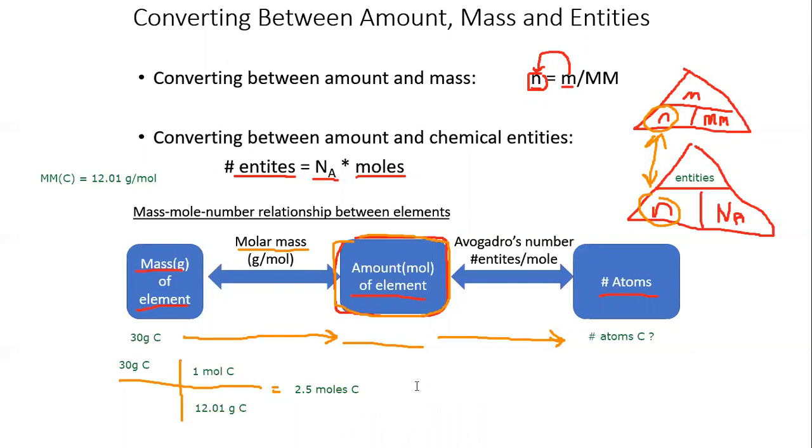So we're at the moles now. We need to go to number of atoms. So here pay close attention, because to go to number of entities or atoms is moles times Avogadro's number. And you don't have to memorize Avogadro's number. It's always going to be given to you on an exam. You need to know how to utilize Avogadro's number. So we're going to multiply by Avogadro's number, which is 6.022 times 10 to the 23rd atoms per mole. So 1 mole of carbon, as we said earlier, has this many atoms.